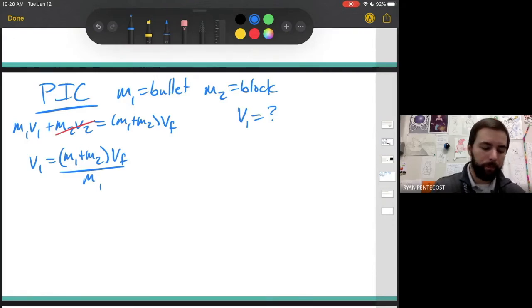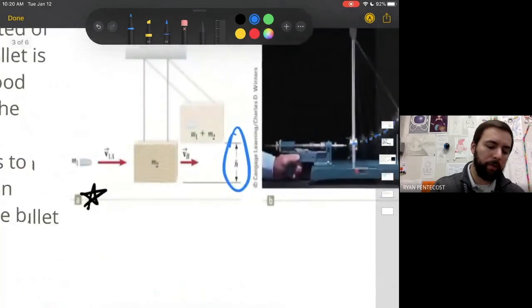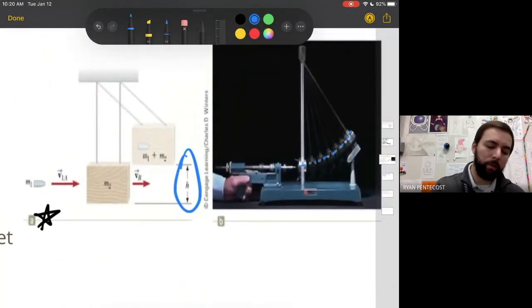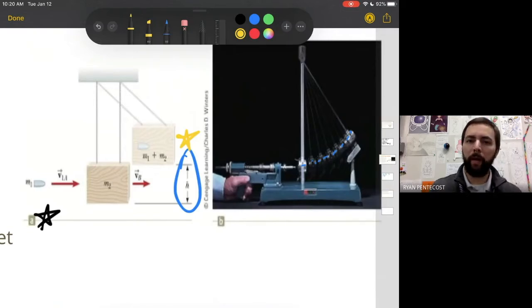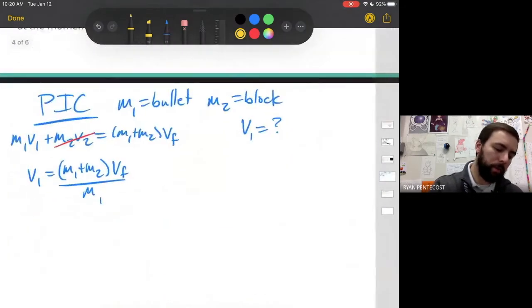However, V final is going to be tricky. At what point do you measure the velocity? It seems that when they're doing this experiment, they're really measuring h, not velocity. So if we're going to measure the velocity of the block-bullet combo in a lab, at what point do you actually measure that? Do you measure it a second after it's traveled? Because that block may travel quite a ways in 1 second, right? Do you go at half a second, a millisecond, a nanosecond, a microsecond? What are we talking here? So we don't want to rely on V final.